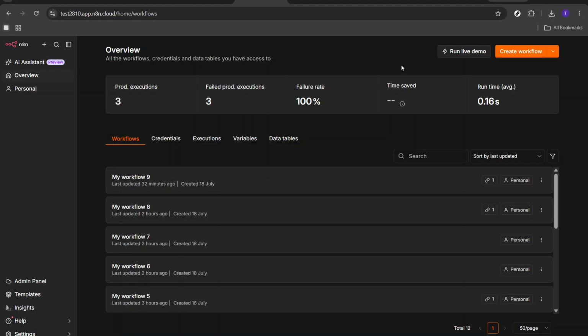In today's video, I'm going to teach you how to connect a Google Drive trigger to n8n. If you're new to n8n, it's an amazing workflow automation tool that allows you to connect various services with ease, enabling you to automate repetitive tasks without any coding knowledge. Google Drive, as you may already know, is a powerful cloud storage service where you can store and manage your files online. By connecting Google Drive to n8n, you can automate processes like receiving notifications whenever a file is updated. Now let's get started on how you can set up this connection.